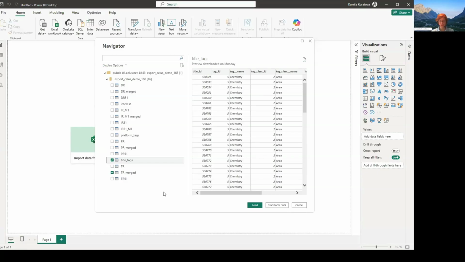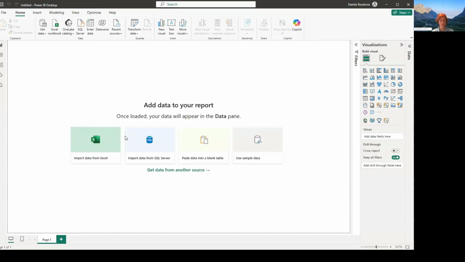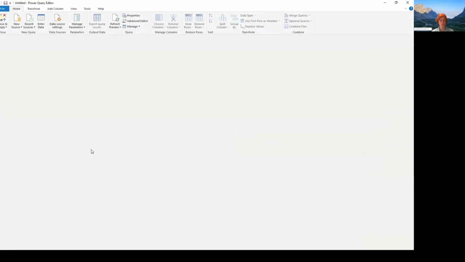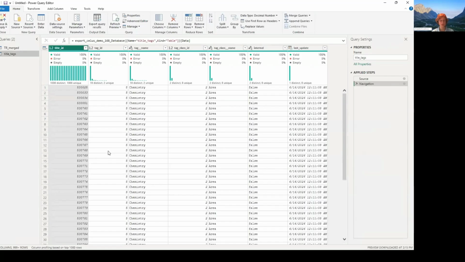And to work with the data effectively, it's always good to reduce and transform the data not loaded directly into Power BI. In the demo library, I have still not so much data, but anyway, it would be large and it would become much larger for a real library. So it's always a good choice to transform the data and reduce it to the minimum which we need to use to work efficiently in Power BI.